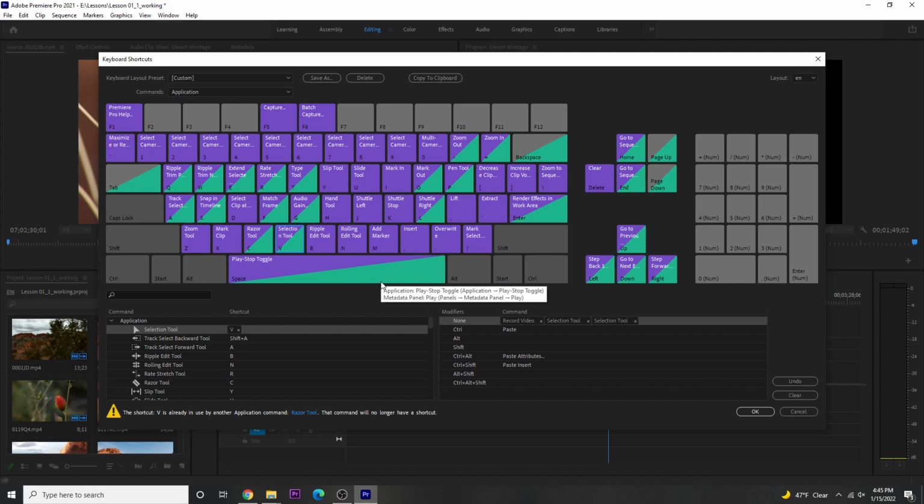I find myself using shortcuts because they make me faster. But like I said, you just drag these up and you can make changes that way. I'm just going to hit cancel because I haven't done anything of significant value here, but that's how you would change them. And I believe we are now to the end of chapter 1.